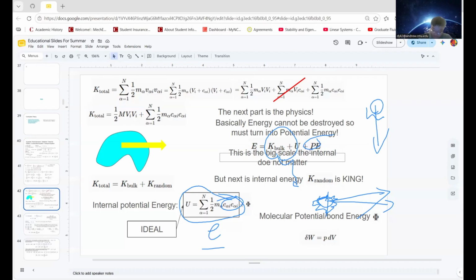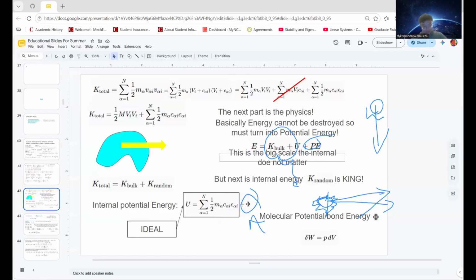So this scalar over here, and it is a scalar because it's an energy, right? It has to be a scalar. It's a molecular potential bond energy. Now it's not in the textbook, but it is what it is. I'm 90% sure they're going to talk about something else in here. But it's not in the textbook actually. Maybe he won't. Maybe I'm the fool. But that's going to be bond energy. This is extra, like chemical reaction. But in the ideal case, because the book did talk about ideal and non-ideal, so I'm sure they would. I'm just guessing at this point.